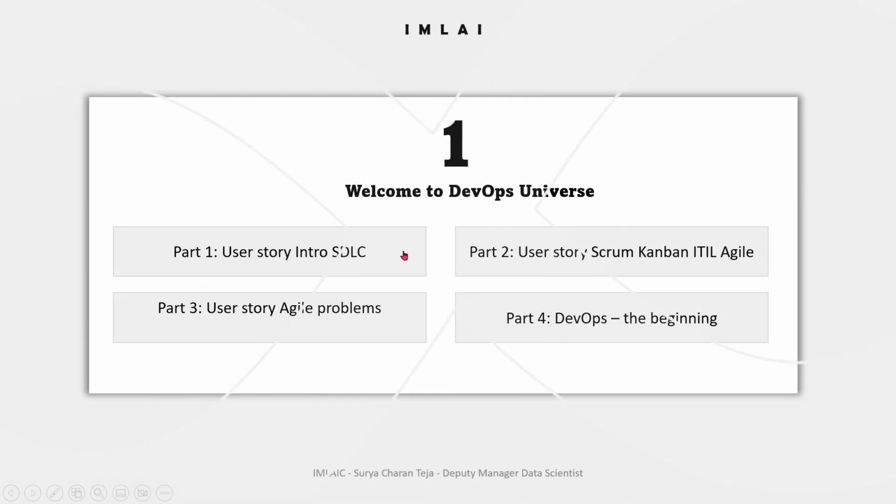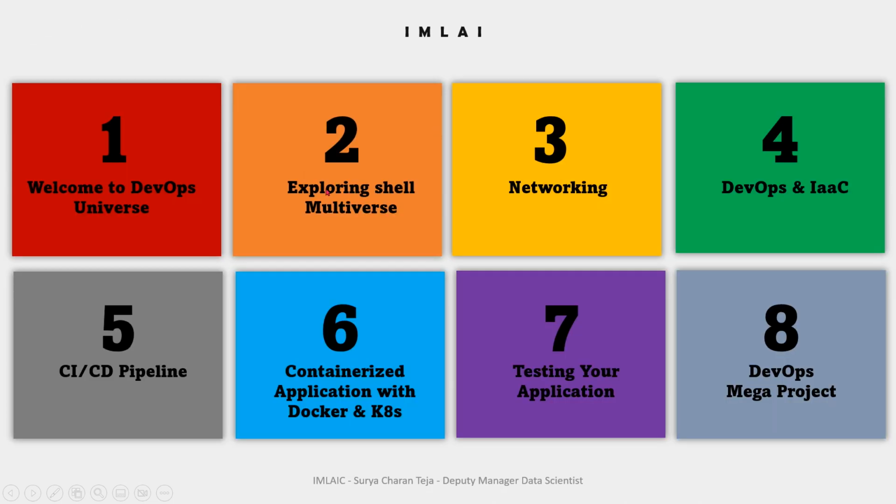You can actually feel the practicality of everything, and you can get the complete information about how an IT company works also. Then you'll have Scrum, Kanban, ITIL, so all methods. After that, we'll see agile problems, then why you need DevOps, and finally DevOps, the complete explanation of DevOps.